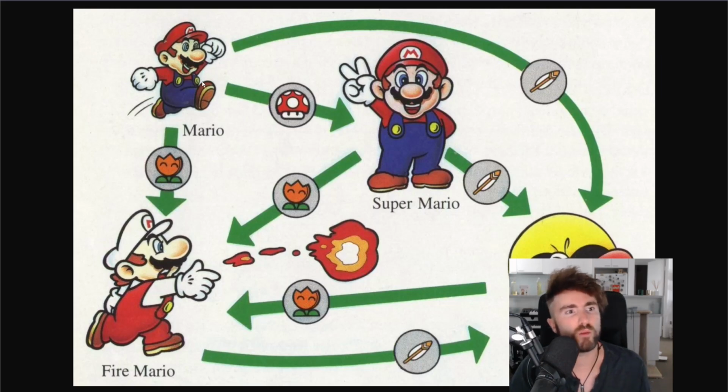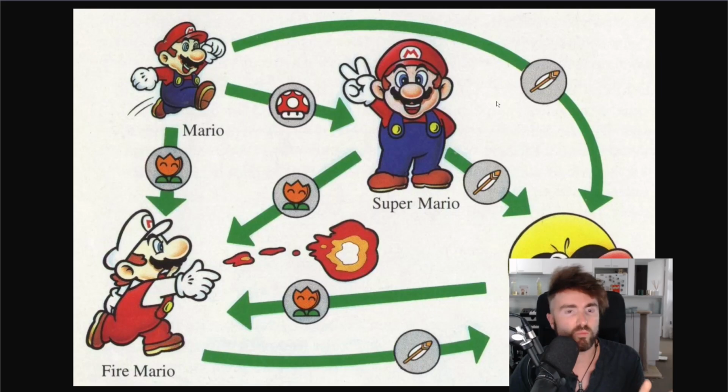So here's a picture, for example, of Mario. If you've ever played a Mario game, you know that if you are little Mario and you eat a mushroom, you become Big Mario. If you then eat a fire plant, you become Fire Mario. If you take damage, you go from Super Mario back to just normal small Mario again. We would use something like a state machine to track the state of Mario. So we might have Mario state as our variable, and inside that we would have Little Mario, Super Mario, Fire Mario, and other different types of Marios.